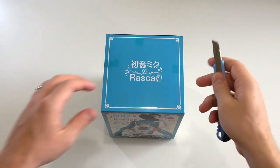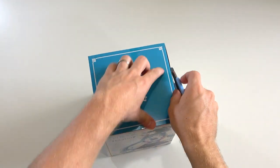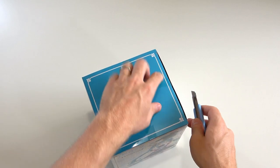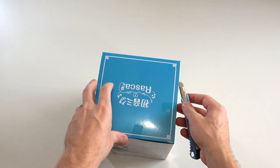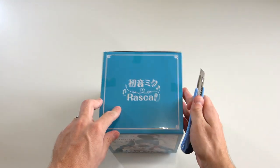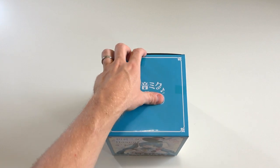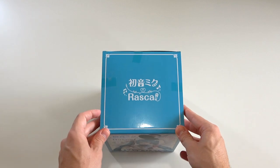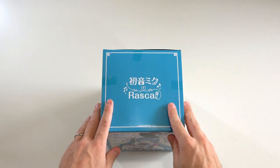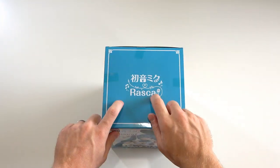Okay, and back in with the knife. So yeah, apologies if I haven't had many of these figure openings come out as regularly as they used to. I liked to try and get at least one out a week, but I've just been so busy with work, I have not had a chance to stop. This is the first weekend in a little while that I've actually had a bit of time, so woo, we can open some figures. But anyway, enough about me, back to the figure.